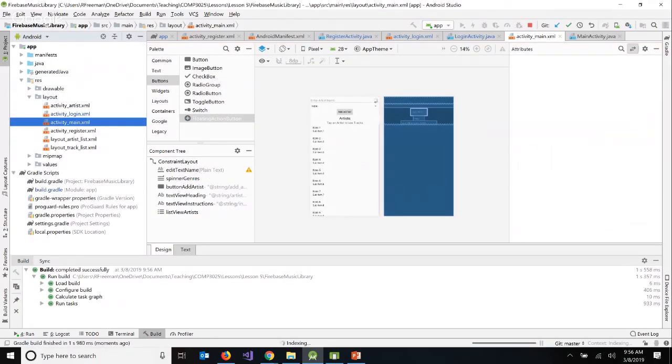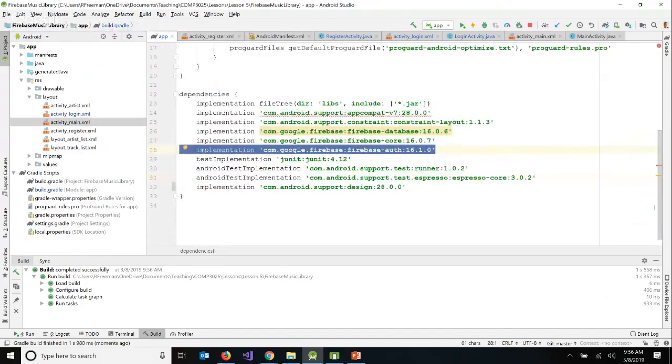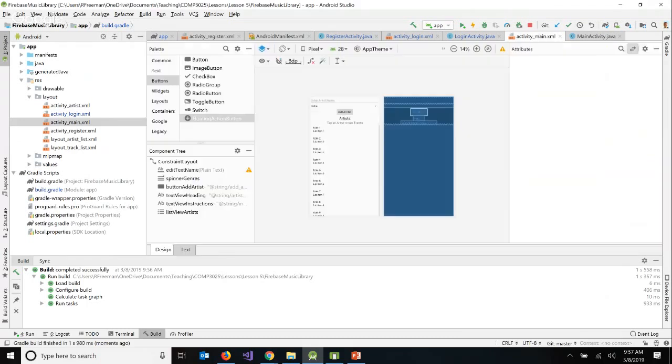Okay, so that's going to add to our build.gradle. It adds a reference to com.android.support.design. So we can see green here, this just got added. So the floating action button is part of that third-party design component. It doesn't come with Android Studio directly. So now I can add the floating action button. Notice the little download button's gone away.